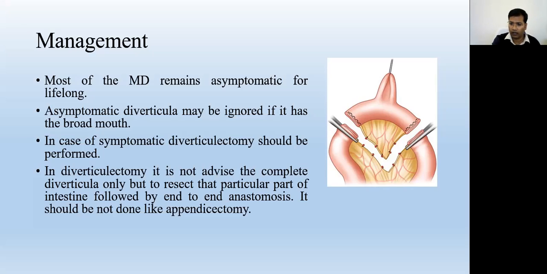So we just identify the vessels, ligate them and cut, so that all the vessels of that mesentery are ligated first, and then the part of the bowel is resected, that particular part which has the Meckel's diverticulum. It is removed, and then the remaining two portions of the bowel are anastomosed end to end. That is the procedure which has fewer complications, because there is less chance of stricture formation.